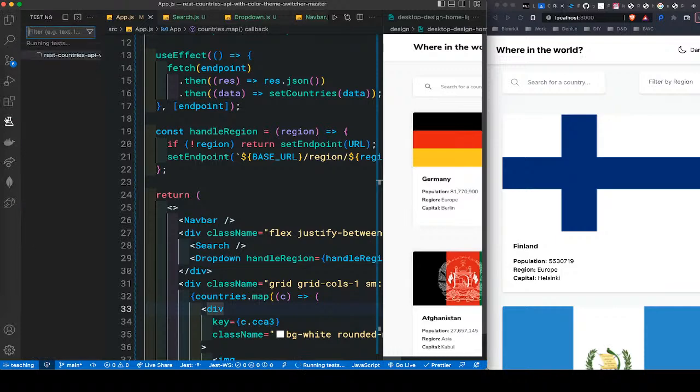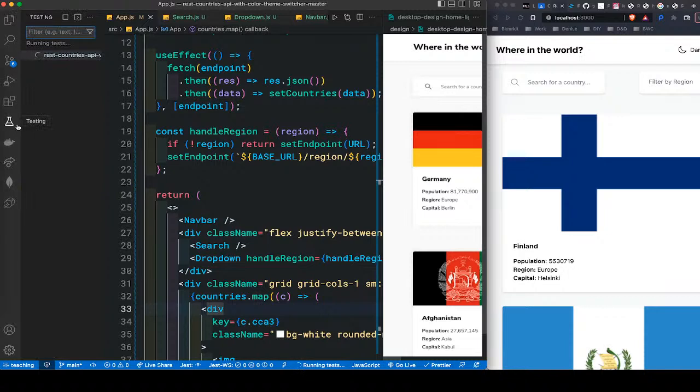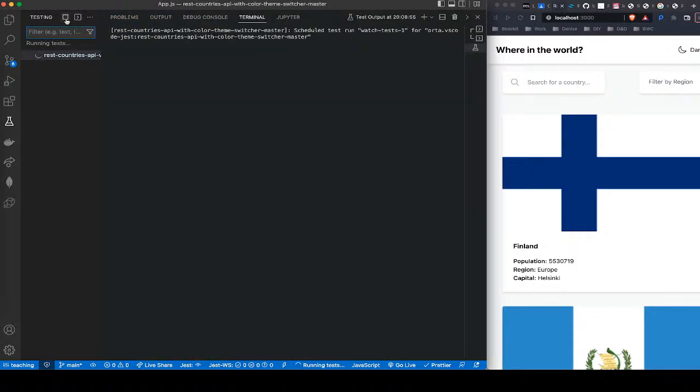Is that part of the new installing or whatever? I think it must be something I have installed. That looks like a stop button.